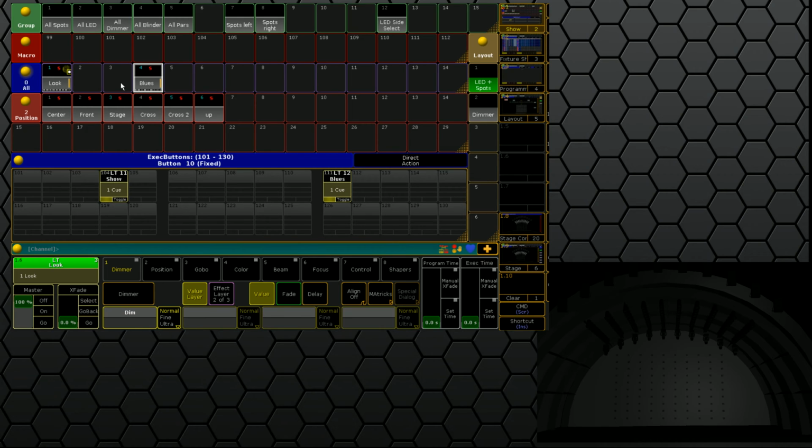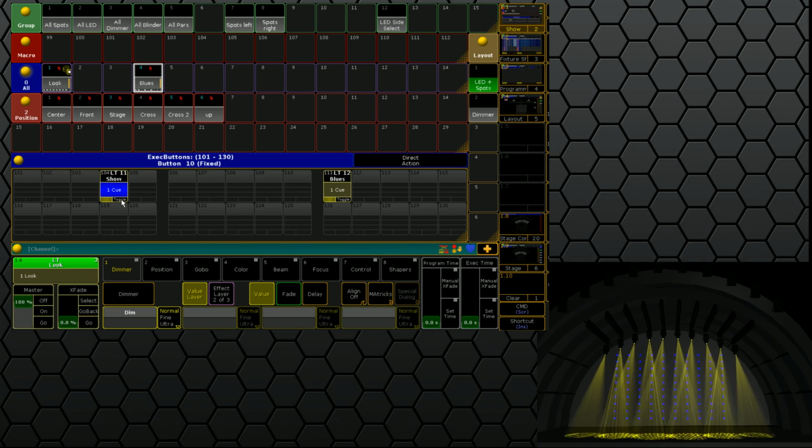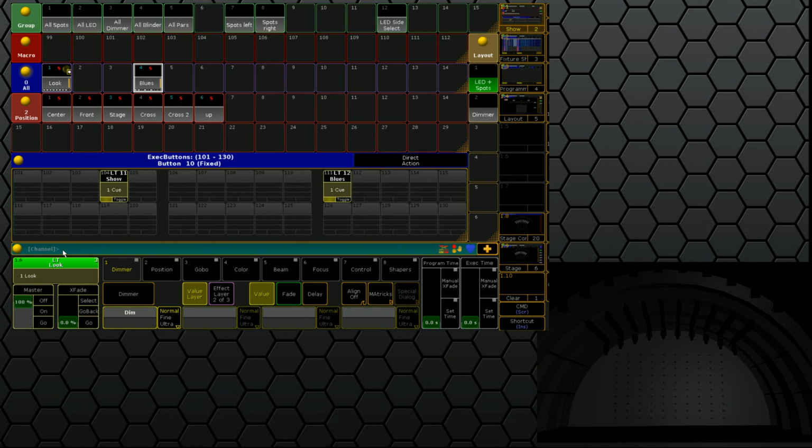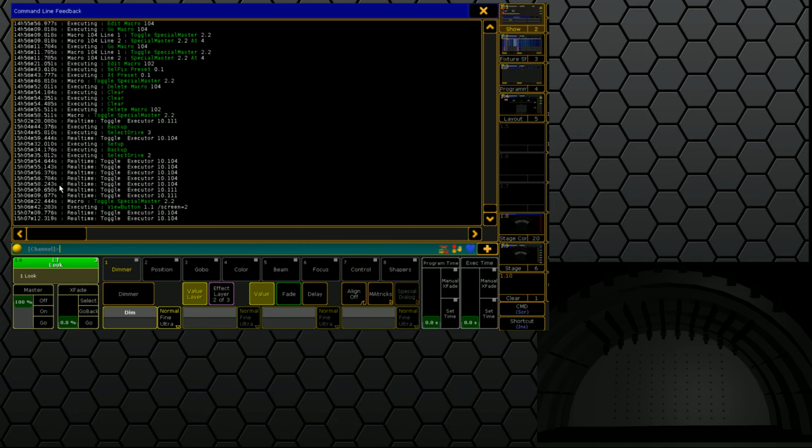So we're starting at 99. Macros can do anything that you can do out of the command line, essentially. That's all we're doing. And it's just a set of predefined commands. The first thing that we want it to do is, imagine that we've got all our show playbacks here, and they could be faders. We want to turn all of these off and go to our blue state. So if we turn this little executor on and off and click on our little yellow circle, we can see that what we're doing is toggling executor 10, which is the button page or fader page, number 104.